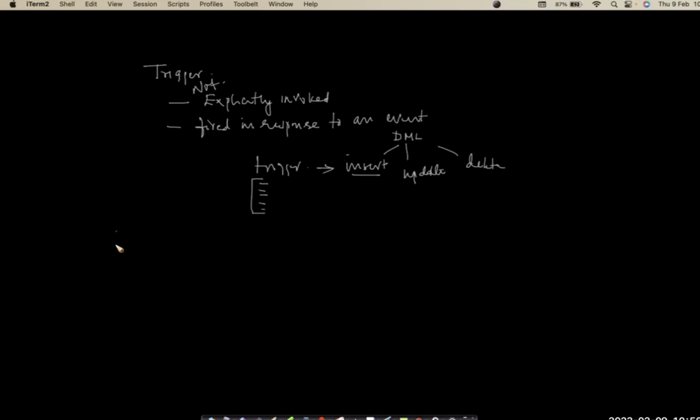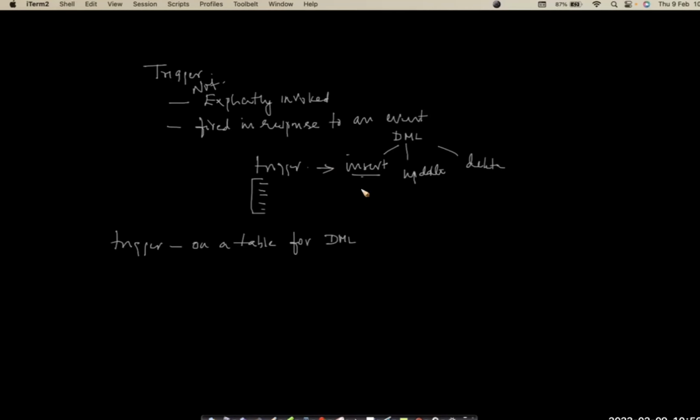So a trigger is always written on a table, for one of the DML commands, right?